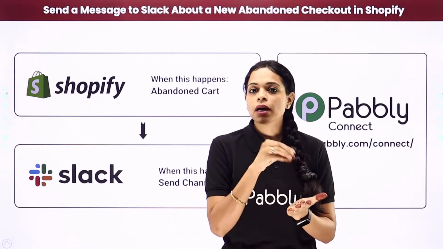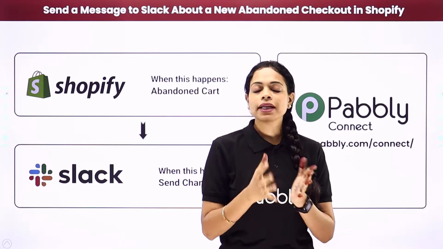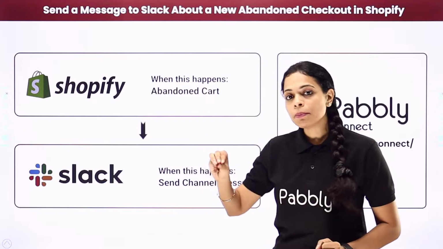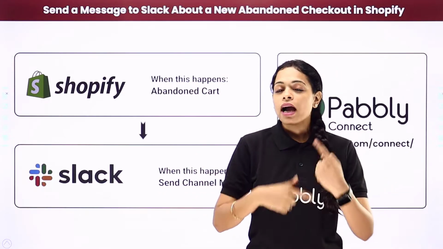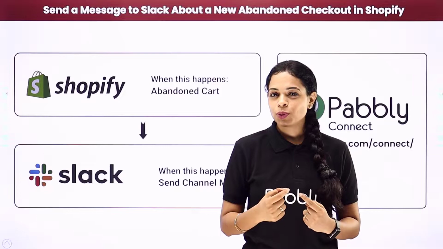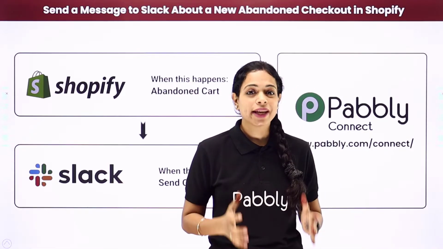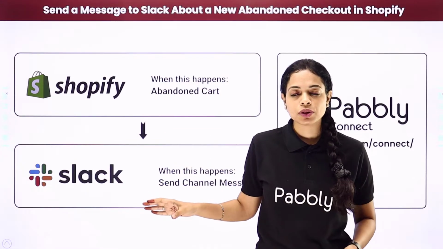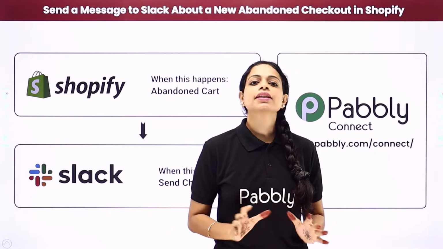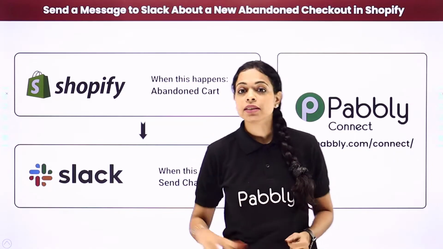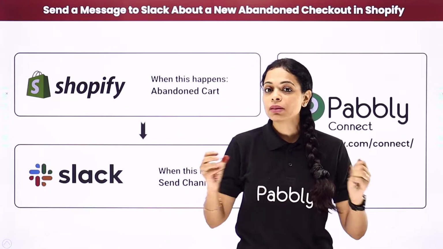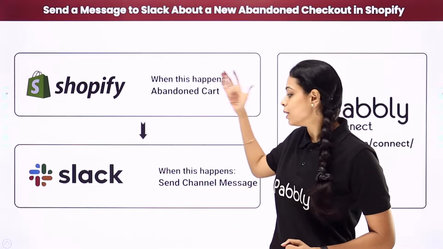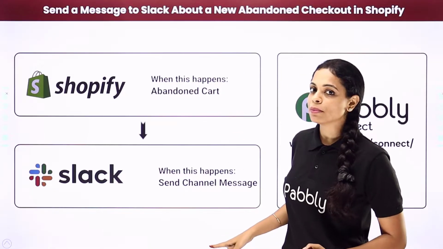So every time a person has not made the payment successfully, a message has to be sent to the team members on Slack. And if we have to do this manually, isn't that time consuming and also hectic, because you will have to take details and individually send them to your team members. Now if I tell you that this can be automated, which means that these two applications can be integrated in such a way that every time there is an abandoned cart, automatically a channel message will be sent to your team members.